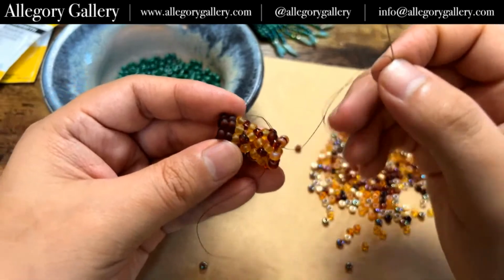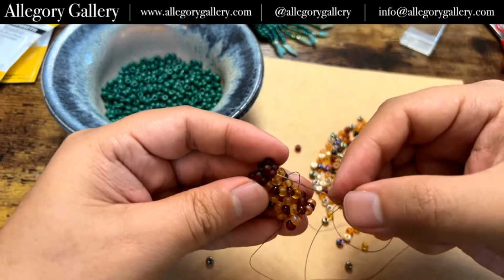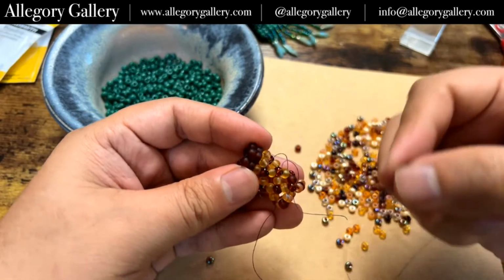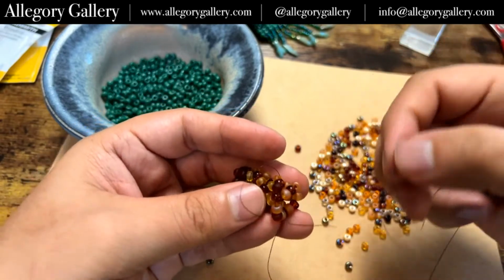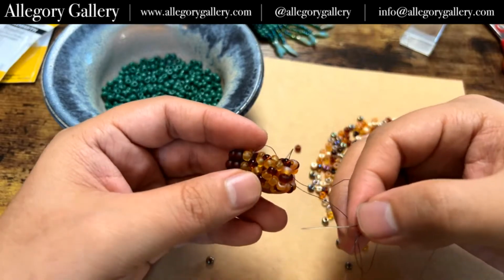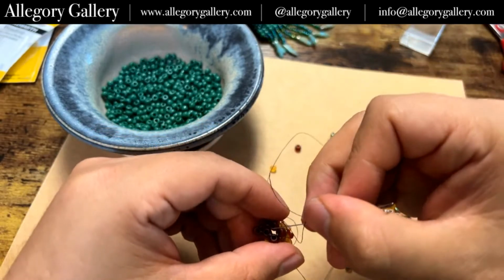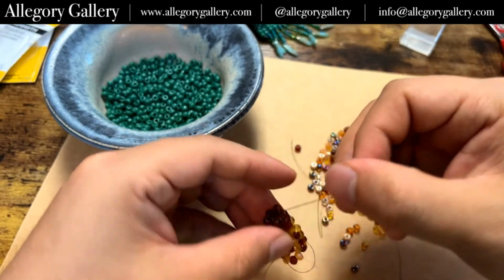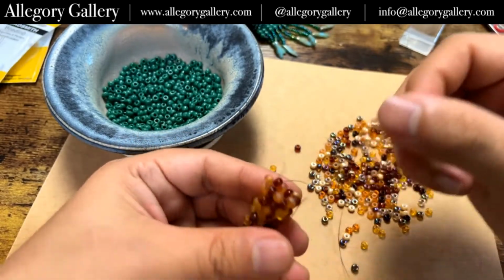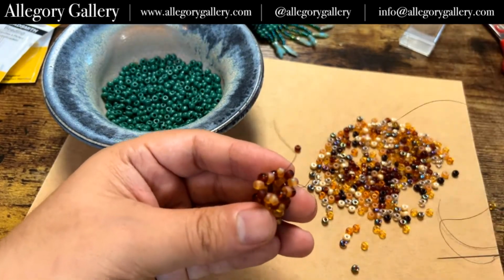And then whenever you're done and you reach the end, you add one of these, how we started, and you build that up, and you have that for the closure. You just do this, but in reverse. And then whenever you're ready, you can put a bead here and then run something through there. This is a big enough hole that if you wanted to put beads inside of it, you could. So then it becomes like a channel.